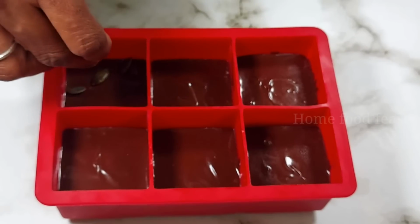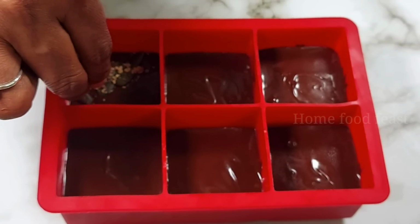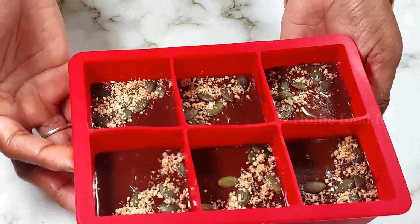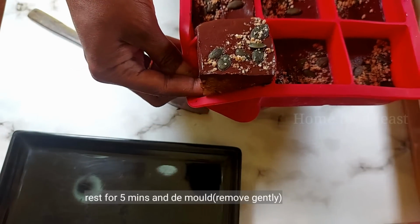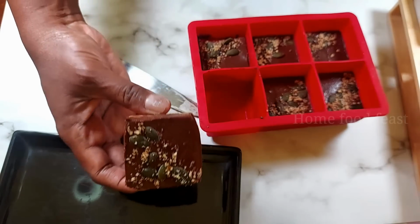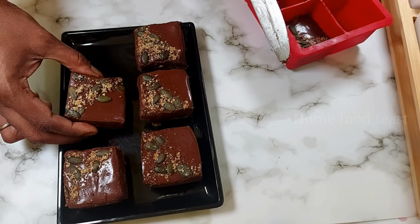Now for the toppings, you can garnish with any type of seeds or nuts, almonds like that. Freeze it for 3 to 5 hours. After taking it out from the freezer, just rest for 5 minutes and then demold it. Gently remove it from the mold. The dessert snack tasted so good and it was so yummy. And I really loved it.